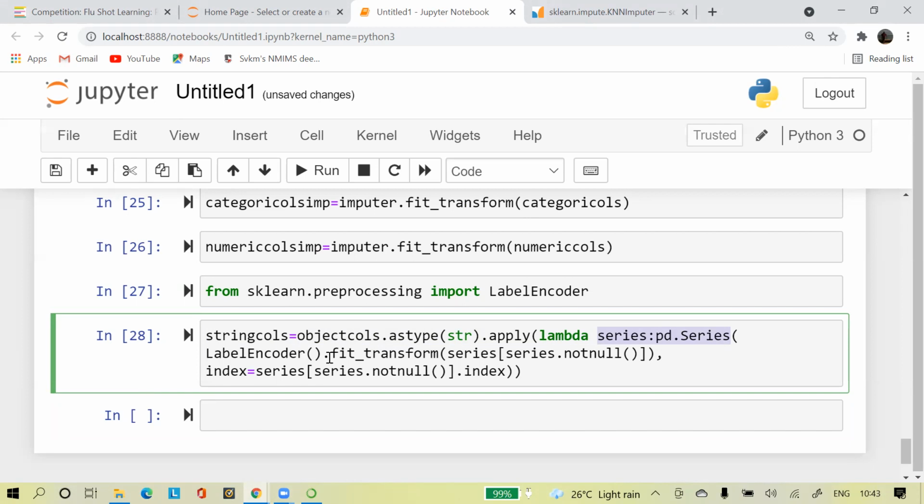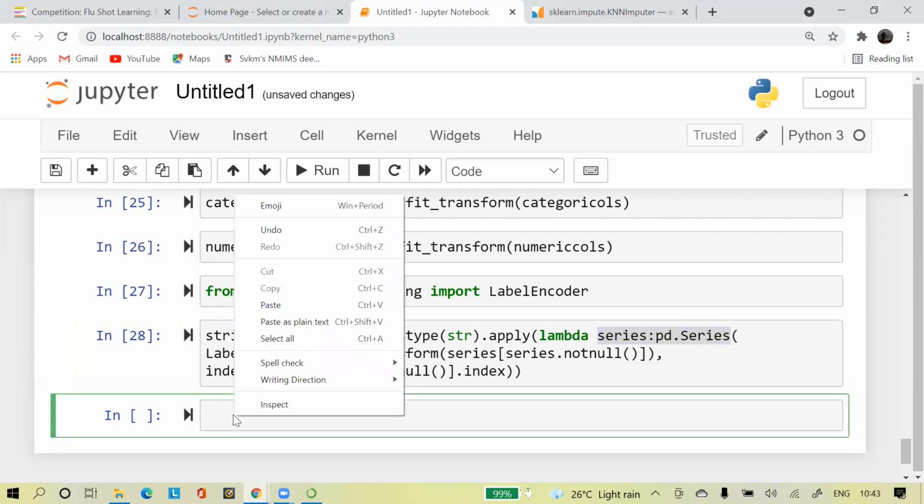Label encoder will convert the text or object levels into dummy variable encodes, and we are telling the label encoder to run only on those cells which are not null. If the cells are null, do not run label encoder on those cells. We look at cells which are not null, and it will label encode the rest of the cells. That is what the whole process is doing.